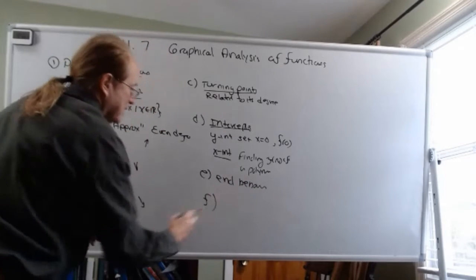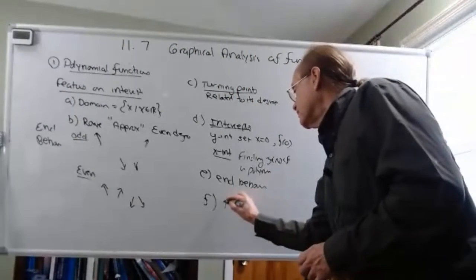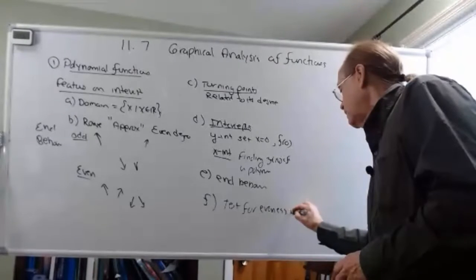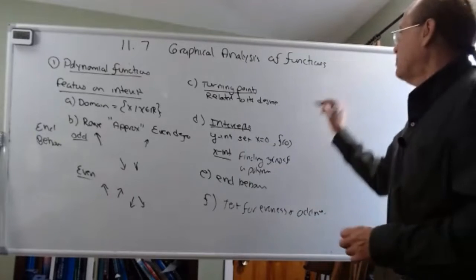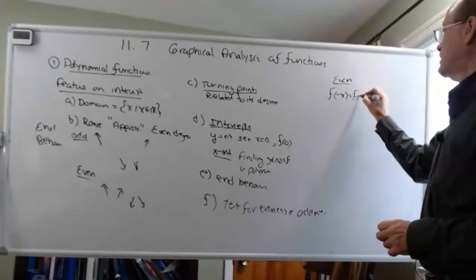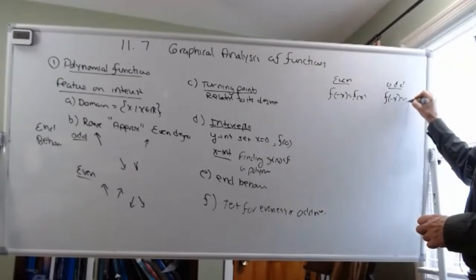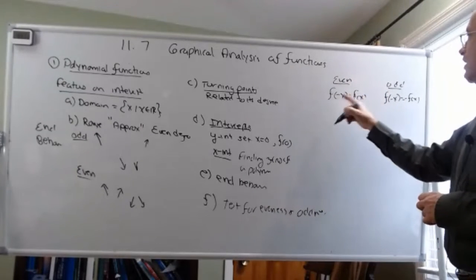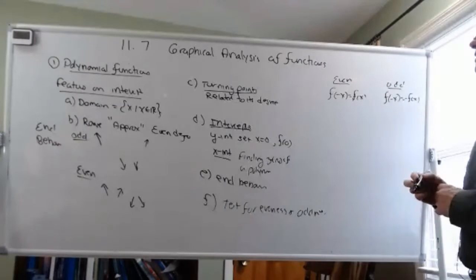And then the second to the last thing we like to do is test for evenness and oddness. Now remember, for an even function, f of negative x is f of x. For an odd function, f of negative x is minus f of x. Or neither. It doesn't have to be either one of these. Very rarely do you get polynomials that are exclusively even or odd. More often than not, they are neither. But we look at that test for that.